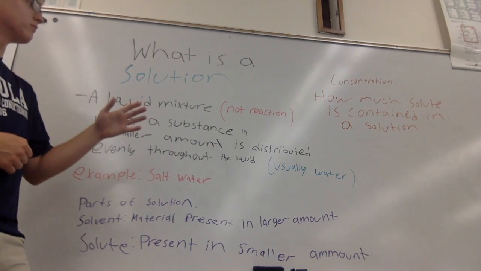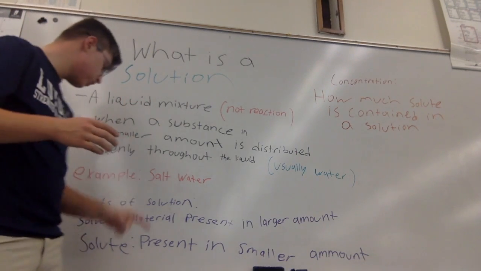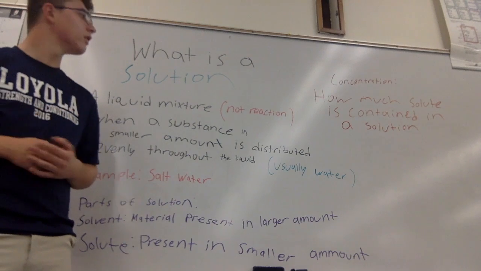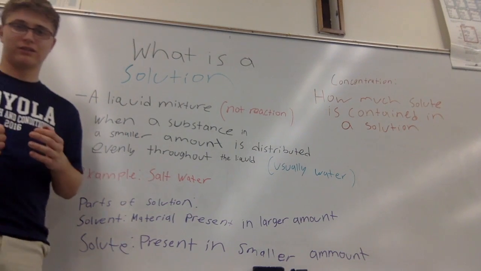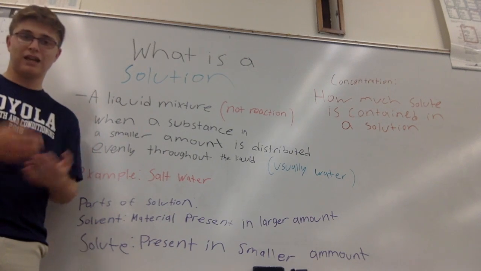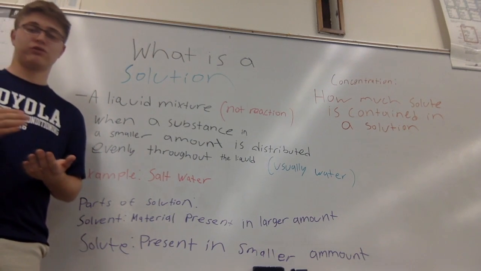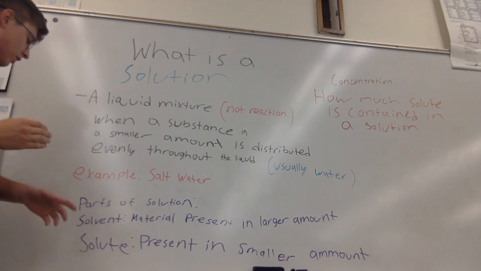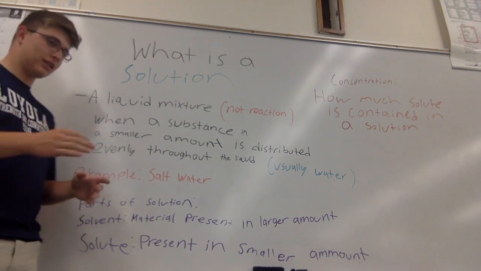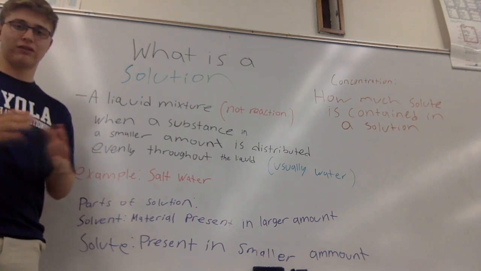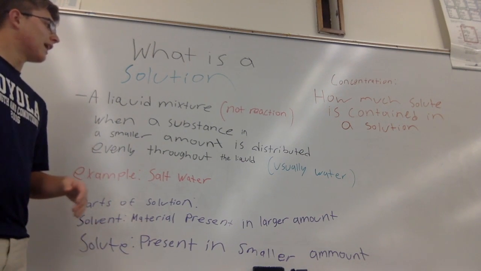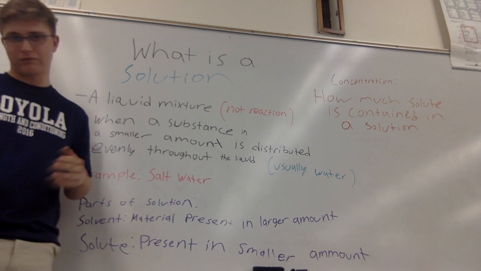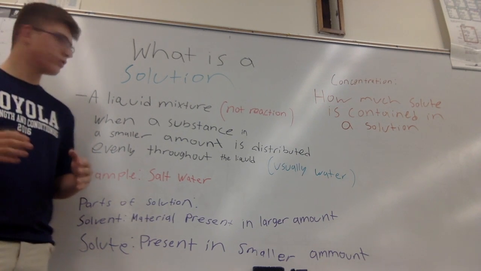So we can measure in chemistry how much of the solute we put in our solvents. So the smaller amount, which is the salt and the water. We would do some math, and we can basically determine how much you would need to make a solution or over make a solution, which is called a supersaturated solution. In a supersaturated solution, you have too much of the solute, and it's more than what the solvent can dissolve, so it doesn't dissolve at all. And we call that concentration, that process of seeing how much solute is contained in a solution.